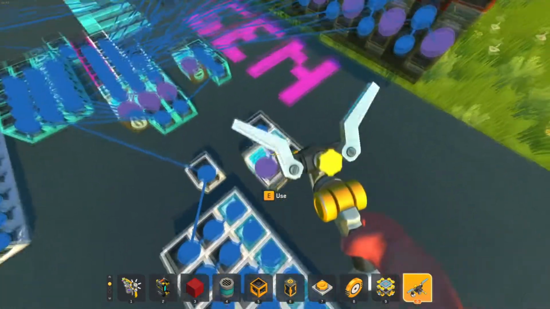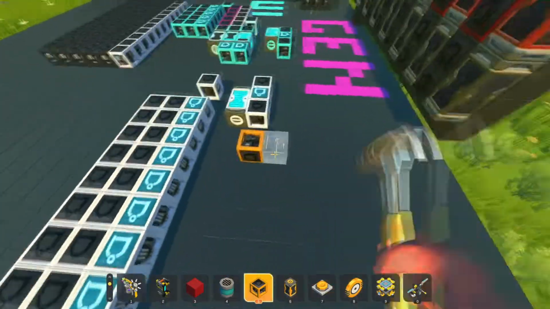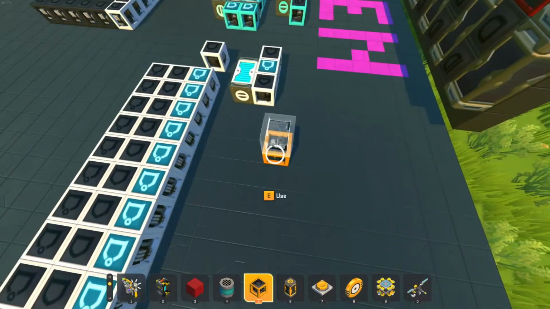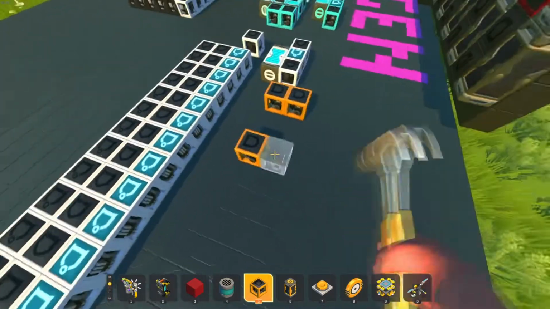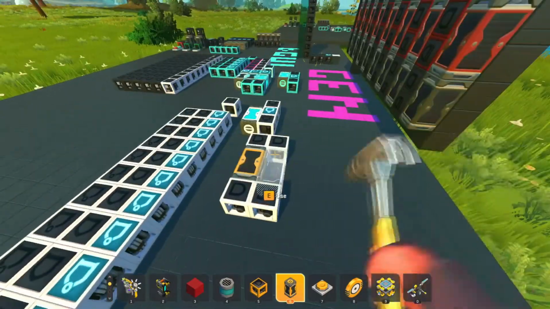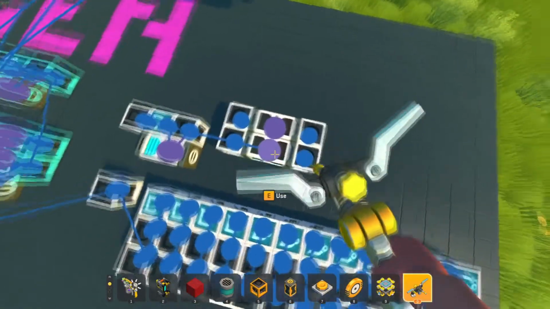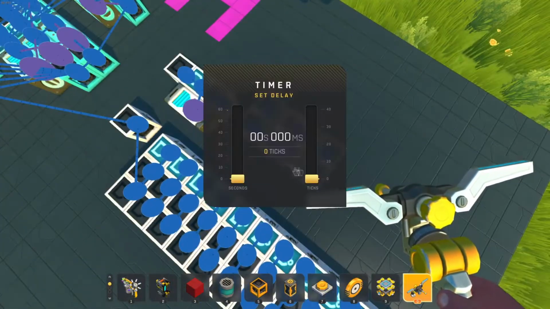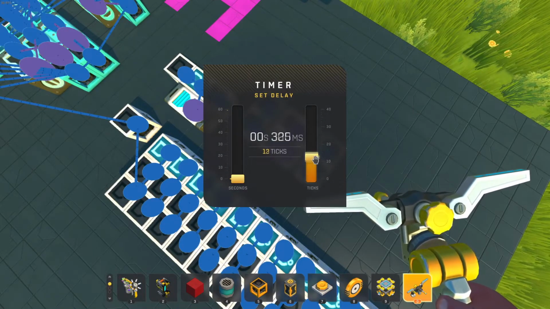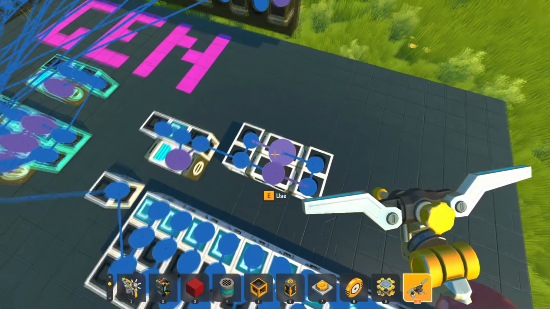Not like this, like this. And then I have to make a timer loop like so. That goes in here, and here, and here. And that's an OR gate, and this is 500 and 500.